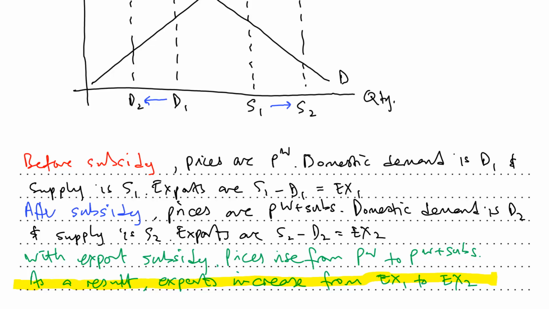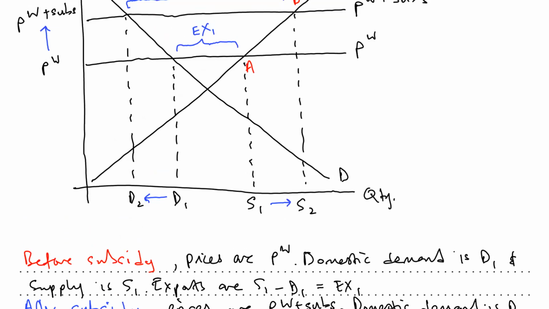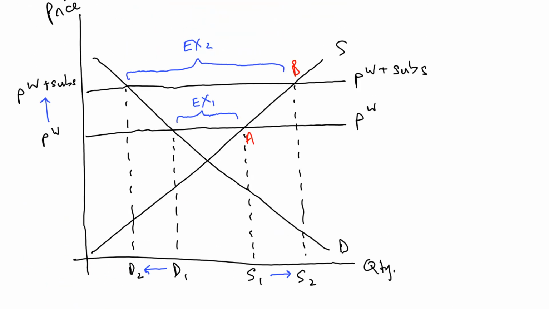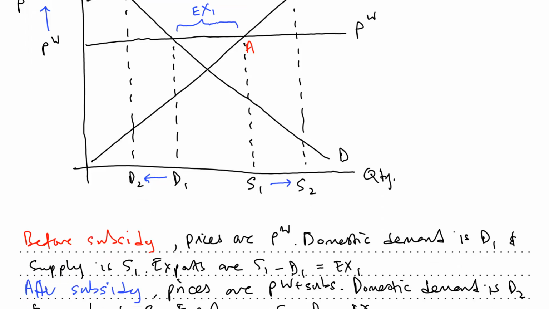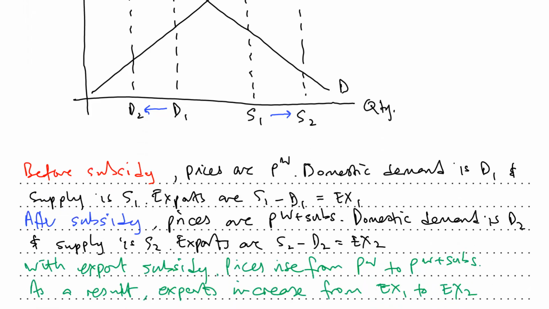So that's about as clear as I can get it. I'll leave it to you how you want to explain that. But essentially, as long as your export subsidy diagram has these main components, a good way to do it is to go before and after subsidy, then talk about what the different export levels are, and then have a quick sentence to explain how the export subsidy has actually raised the amount of exports. And that should be sufficient to get your 4 marks.